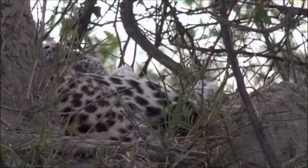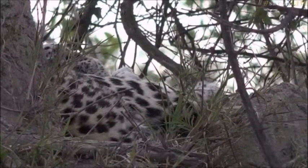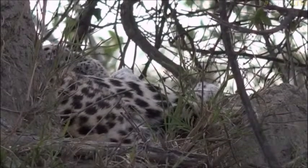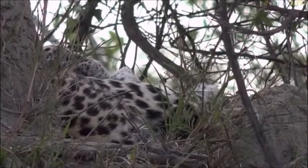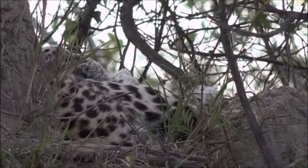These are wild leopards, wild animals. Occasionally, they feel comfortable and they allow you close to them. But usually the leopard behavior is they will try to run away and move away from you unless they feel threatened. And then you could potentially find yourself in some serious trouble. Leopards are very fast, very powerful, and they can cause you serious harm.